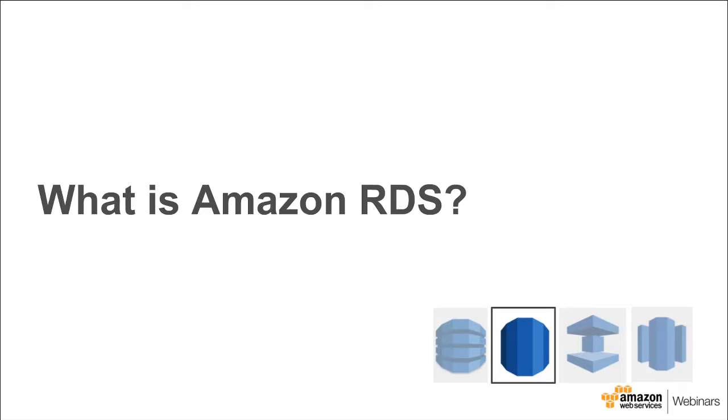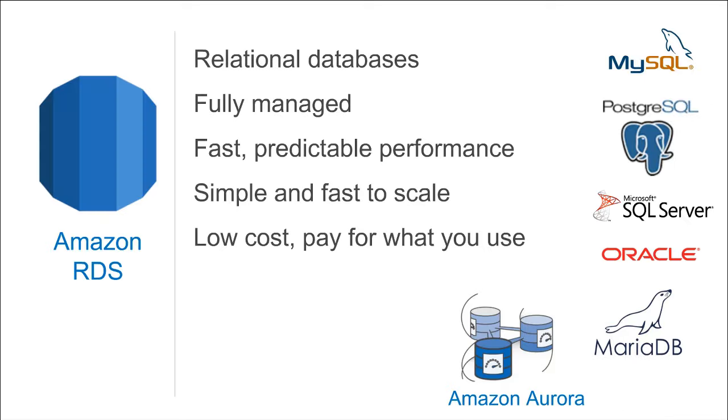So let's start with Amazon RDS. Amazon RDS provides a fully managed relational database experience where you can run your traditional relational data stores, providing you with fast, predictable performance and simple and fast to scale. At the same time, it provides you a low cost, pay for what you use.